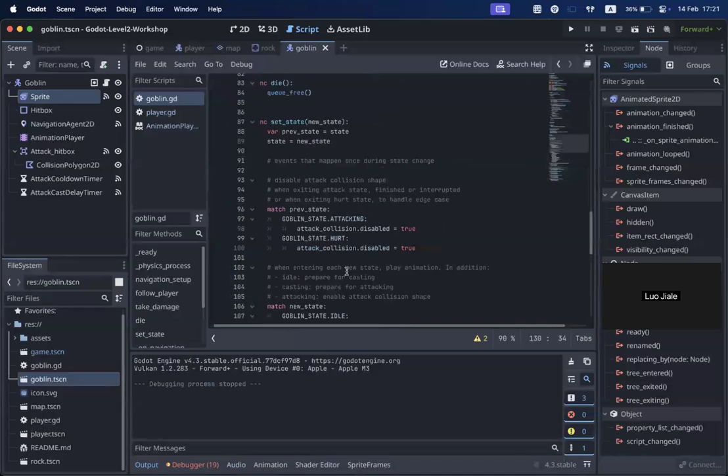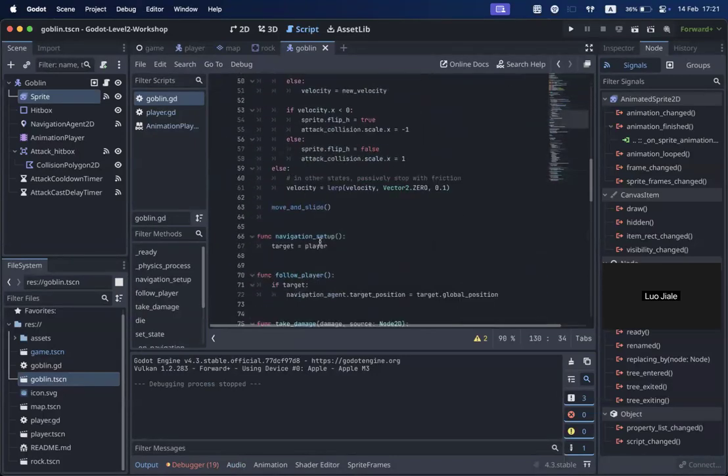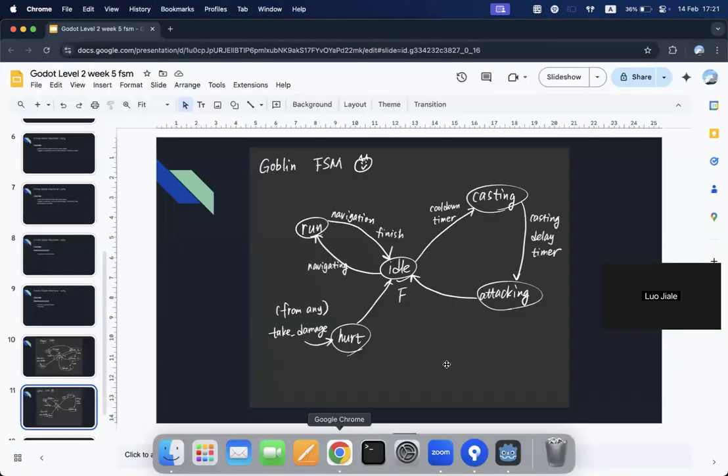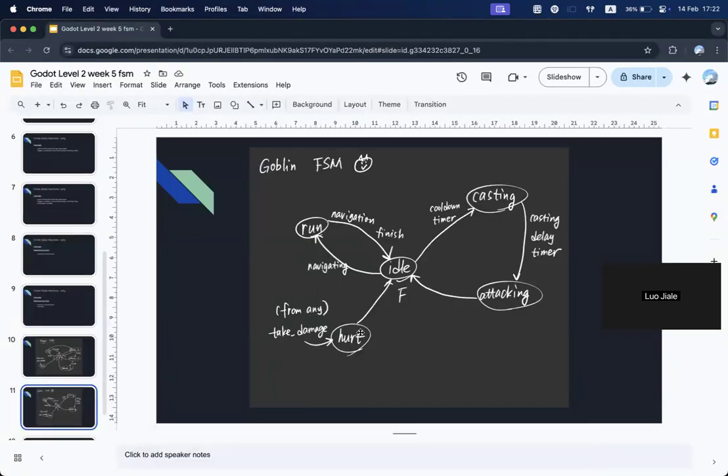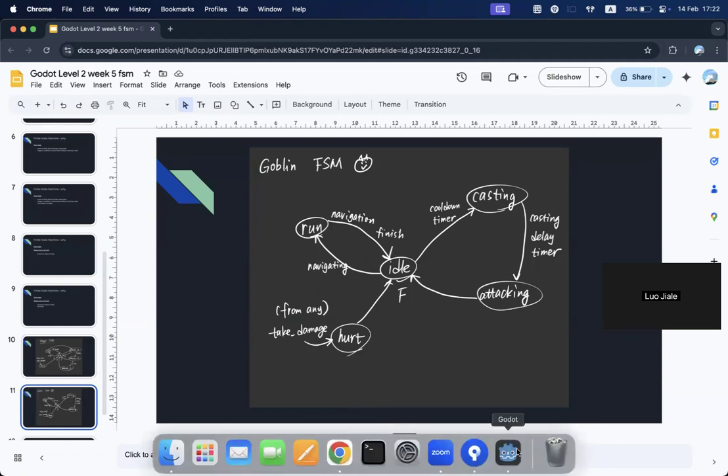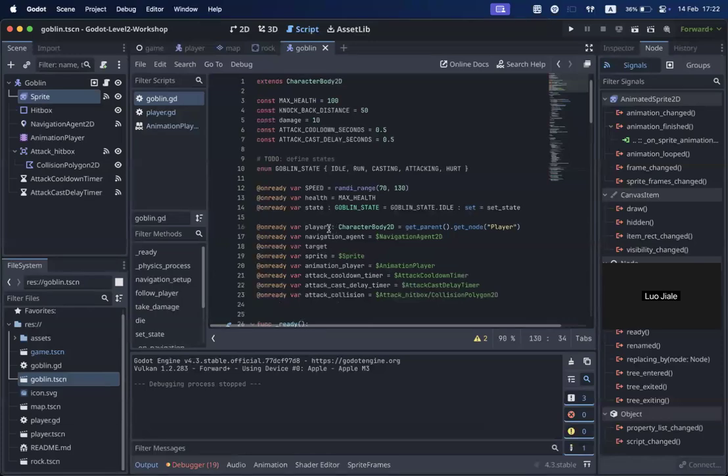I hope you can also see the connection between this implementation and the diagram we have here. Actually, it's not mandatory for you to draw this diagram, although it helps. I always draw this when I develop a new game, but you can also have this mental picture of the different states and different transitions while you are coding your game. And I hope that you find this a useful mental model to have in order to have a clear logic of different transitions.